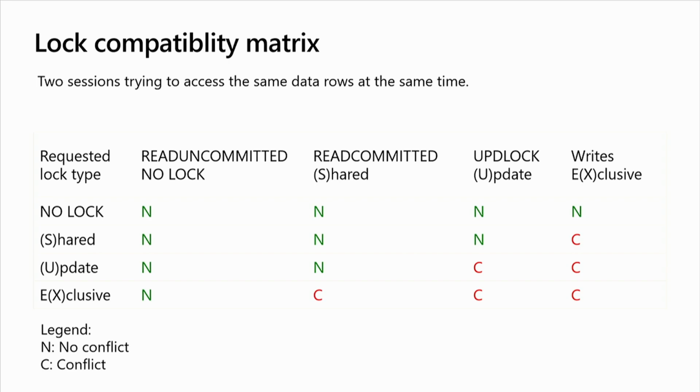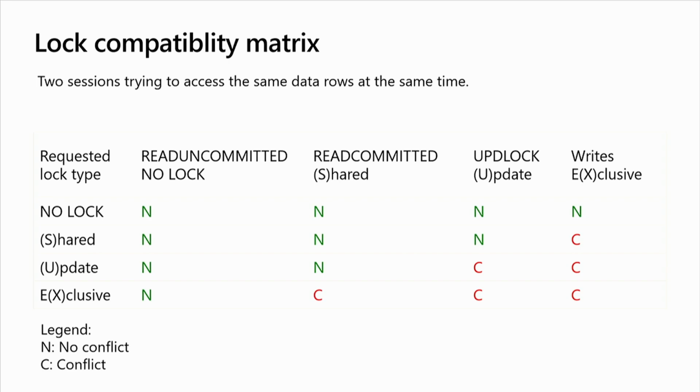So let's try to play through a few scenarios. Let's say we both did a write, me and Torben. I did it on the first row, Torben did it on the last row. And then we're trying to read some random value in the middle, and we are on two-state locking. So Torben reads with update lock first. I'm also trying to read with update lock. Well, if we look at that one, you look at U update, and you follow along until you find the U update up there. You will see it's a red C.